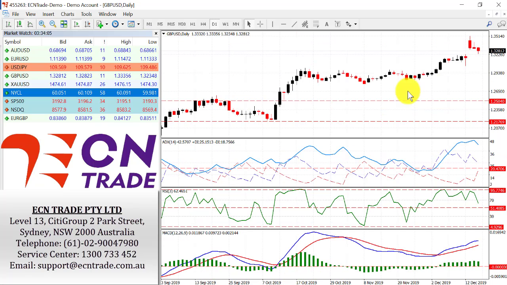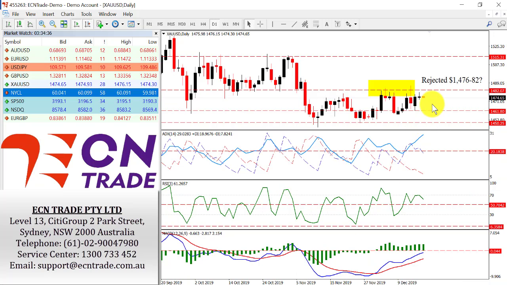I still feel the bears are still holding at this region and therefore any challenges I expect to fail. The pound has fallen further overnight and now looks towards this week's Bank of England's monetary policy meeting on Thursday. Although the bank's likely to keep rates on hold, the market will be looking for clues on what the central bank's view is now that we have the UK general election out of the way. So keep an eye on that. I'm still waiting to put confirmation to a bear trade on, and this could be it. If we see a break beneath the midway point, then I'll be looking to see a further risk to the downside, but waiting for the confirmation.